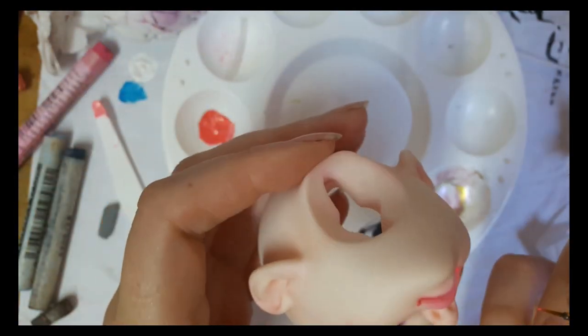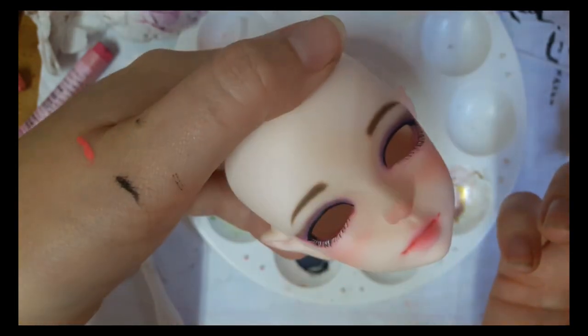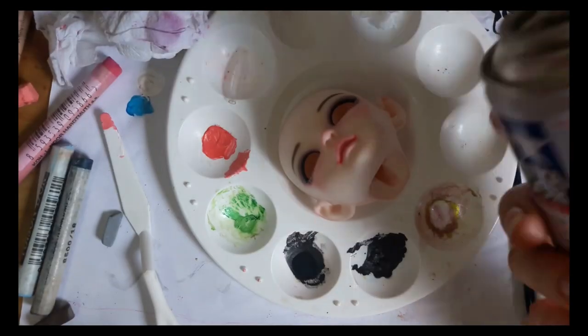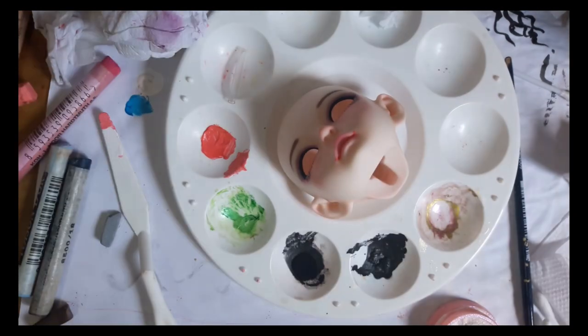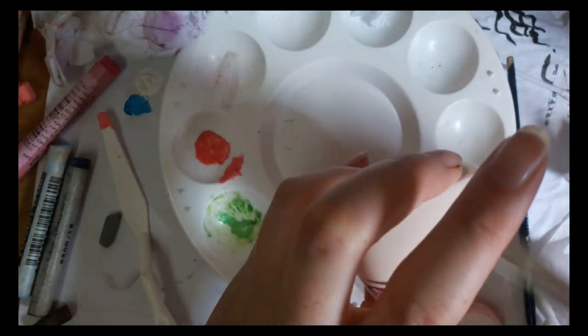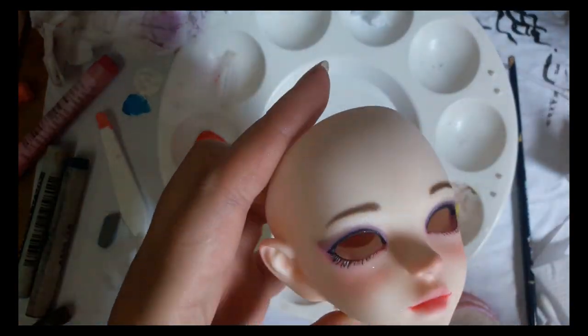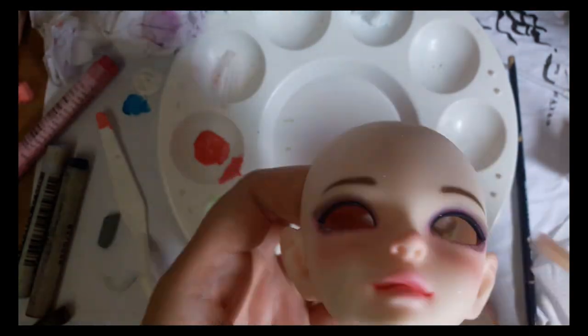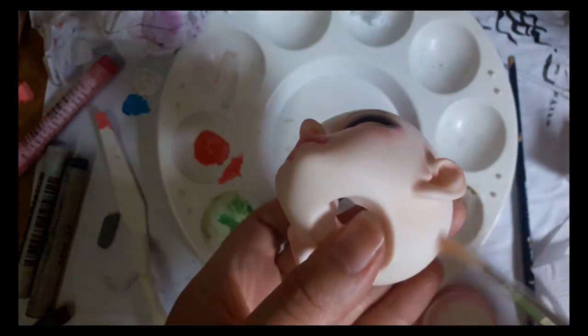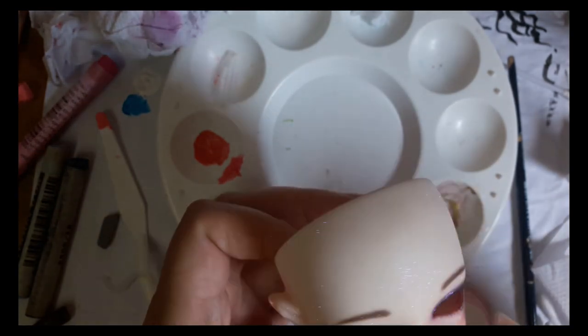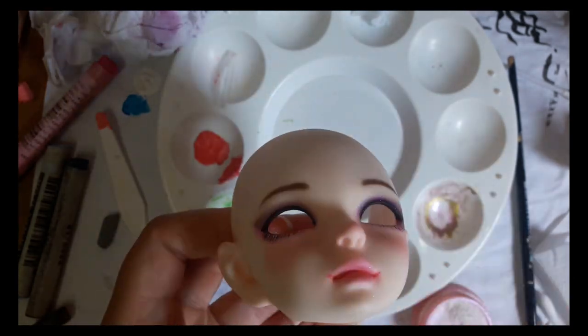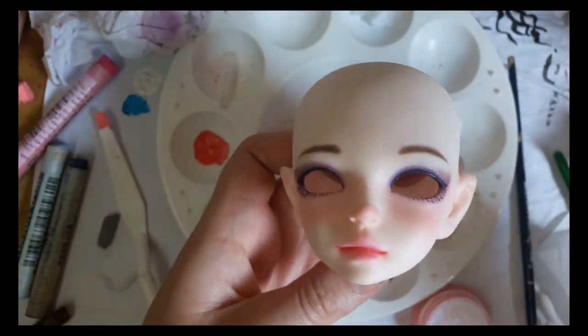After this, we continue to the second to last seal. Next, I'm using some iridescent powder and I'm covering the whole head in it. And that's just to say, you need to use a lot more than you think you need to use. Like four or five times more than you think you need to use. So even though she looks completely sparkly now, after the layer of sealant, most of it's going to be gone. So yeah, use more than you think you need.